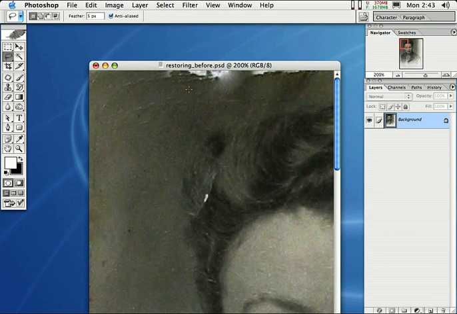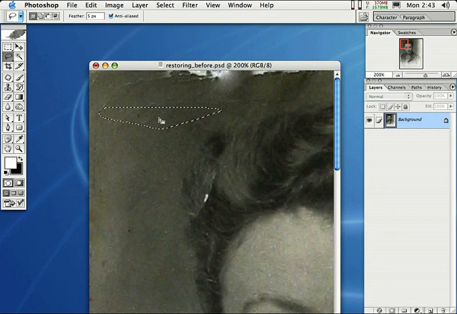Okay, so I can come, let's see, this looks like a cool area. I can come right over. What I'm going to do is select the bad area first. Okay, watch this very closely. I'm going to select the bad area first with the lasso tool and then drag. I'm not going to hold down any keys. I'm going to click in the middle of that selection and drag that selection to another area. Okay, that looks like it'll fit.